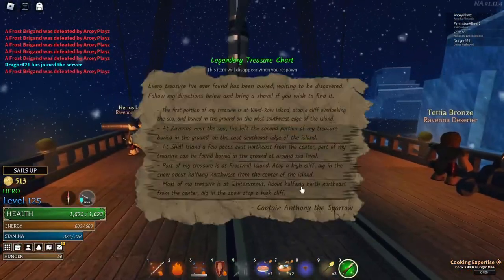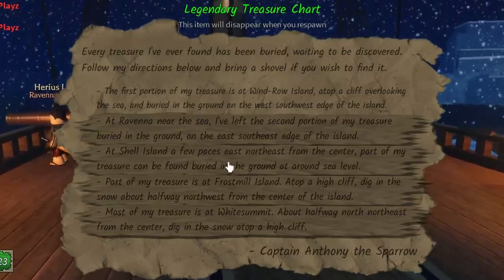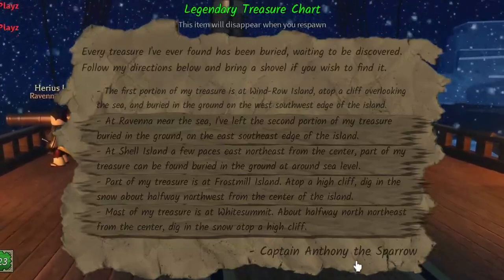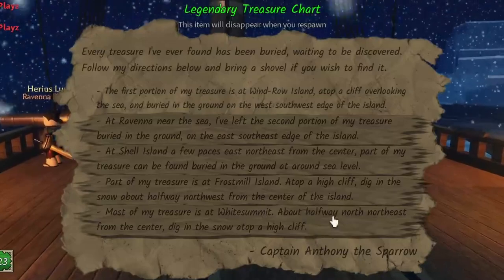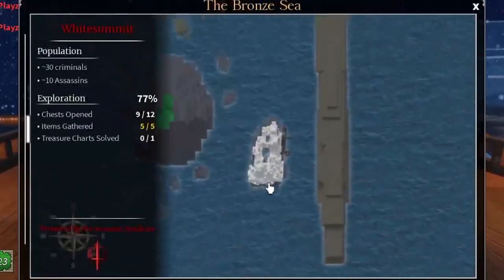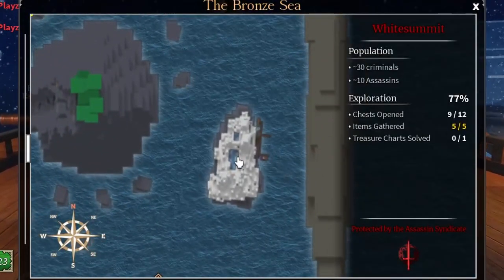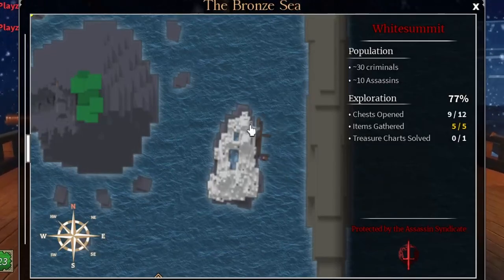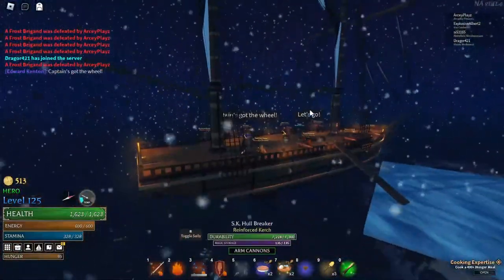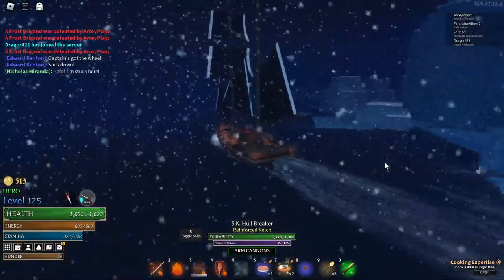And then, at the last part. As you can see, the first portion, I've left the second portion. Part of my treasure, and most of my treasure. This is where all the treasure is, basically. It's at White Summit. About halfway north northeast. So White Summit is here, and it said halfway north northeast. So from the center, north northeast. That is not good. That is like above a very dangerous place. But yeah, the risk and reward, I guess. Let's just get to it then, and yeah, I'll see you guys at White Summit.